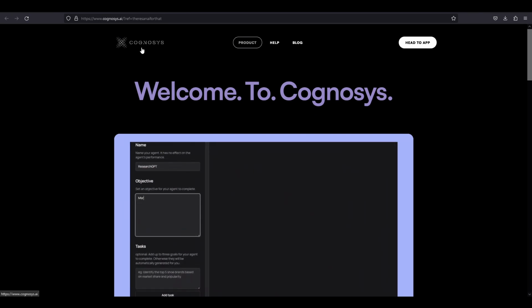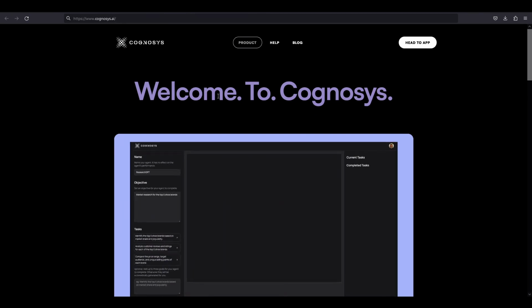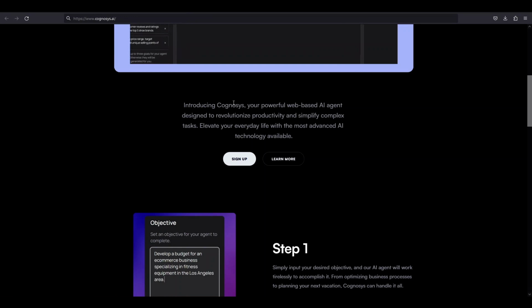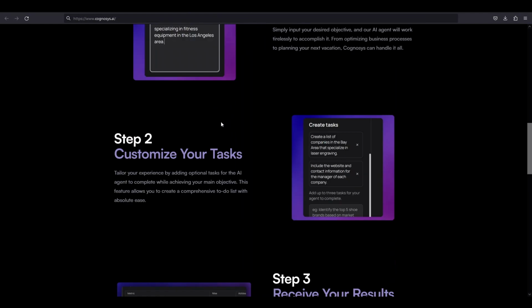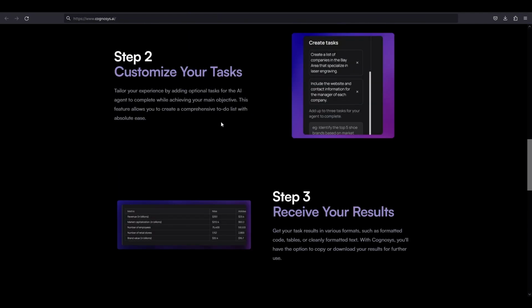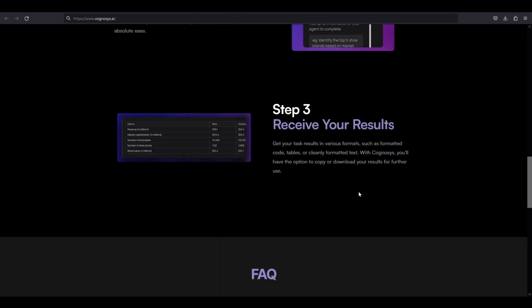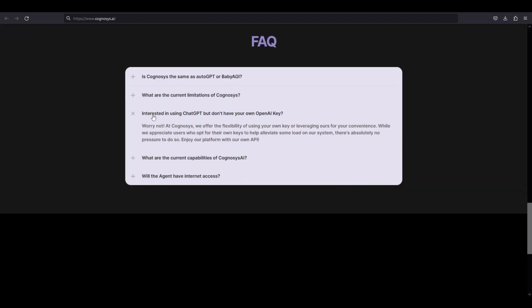This website called Cognosys provides the AutoGPT for free directly on your web browser. Here, you just need to provide a goal and the AI agent will create subtasks and crawl the internet and provide you the end result. And here is the best thing, you don't even need to provide your own API key to use it. Of course, it would be great if you can use your key, but it's not mandatory.